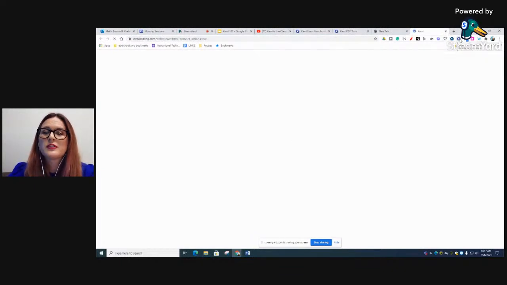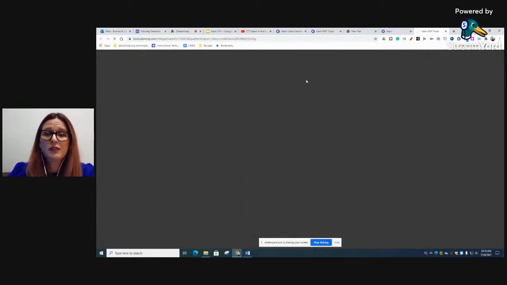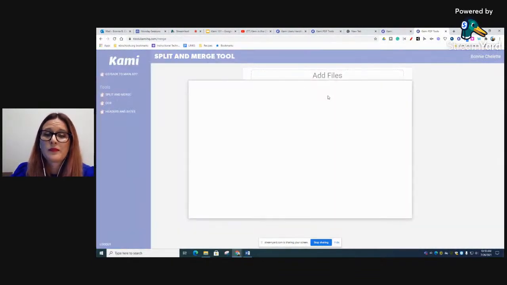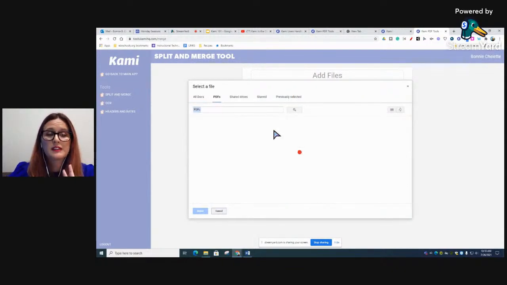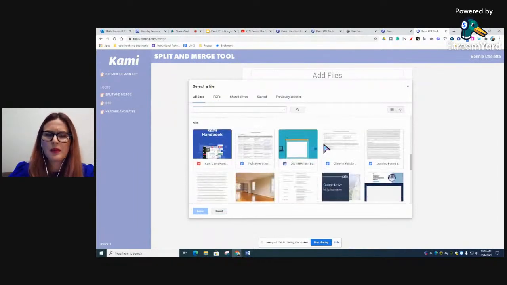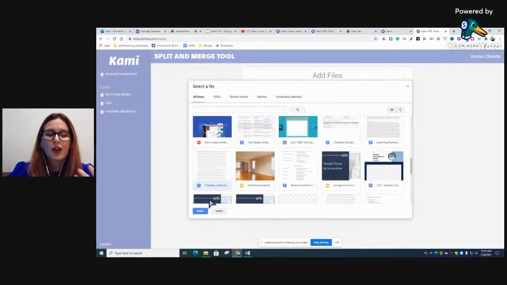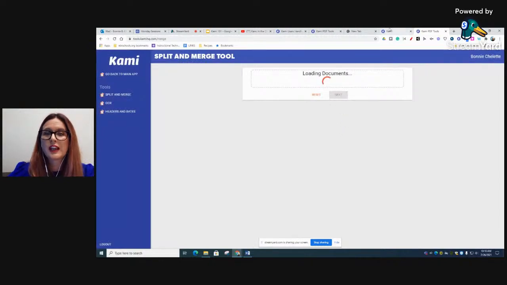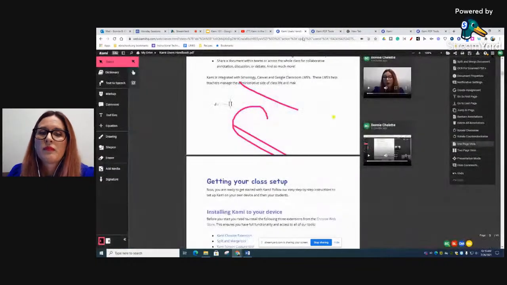And remember, you don't have to be in a document to start this split and merge. You can do it straight from here. You can start it in two separate places. And it doesn't have to be a PDF. I keep repeating that, but I don't want you to think that that's necessarily the case. You can use all these different types of documents. So we're going to talk about split and merge in my document uploads.